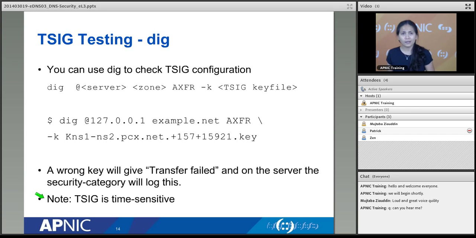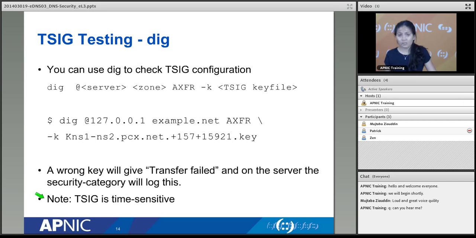So make sure that they are set to have the same time, or that they are using an NTP service and getting their time values from the same NTP server. All right, so TSIG is time sensitive. If you are troubleshooting why your transfers are failing, one possible cause is this.